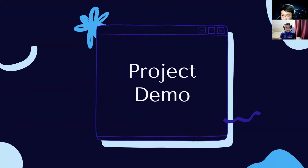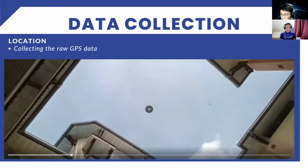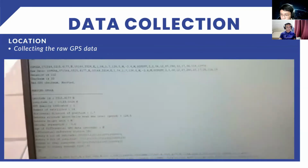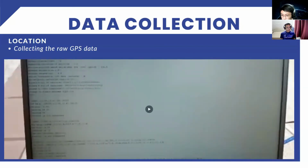The next part of this project is the demonstration of the working model of our AIS data system. The first part is the demonstration of the GPS location acquisition. This is an example of the video that we created to get the GPS signal and transfer it to the Arduino in the form of serial communication. As you can see in this setting, the Garmin GPS is capable of outputting either at 10 Hz, which is one GPS data every 100 milliseconds, or at 1 Hz, which is one GPS data every second. This setting is interchangeable by putting a different resistor value between the GPS TX and the ground level.